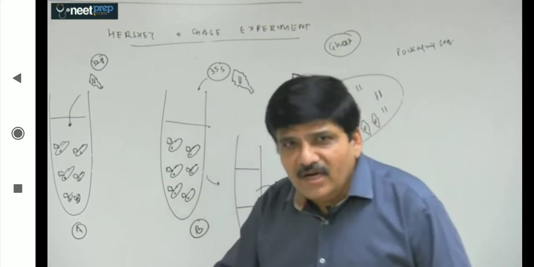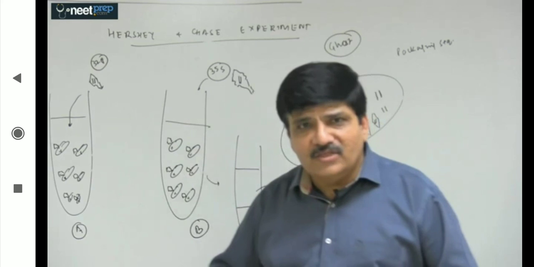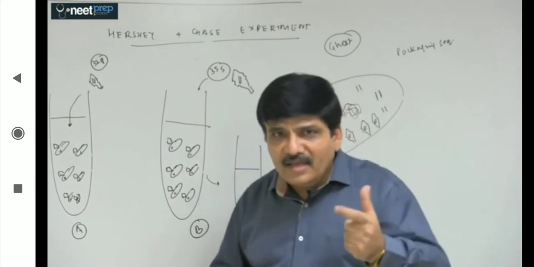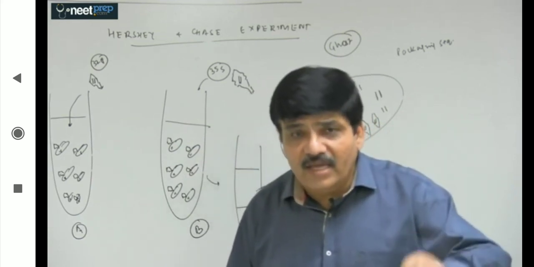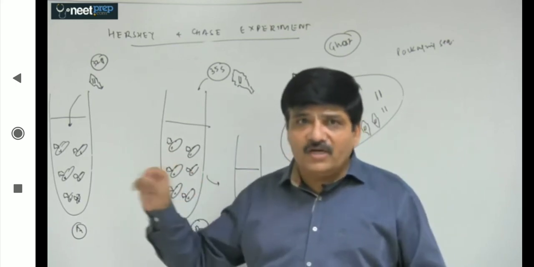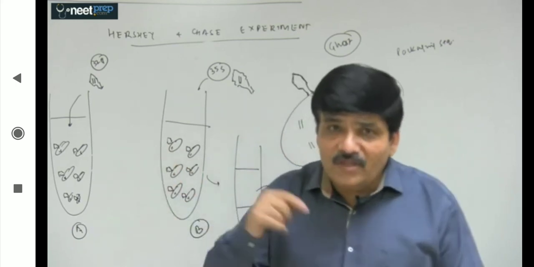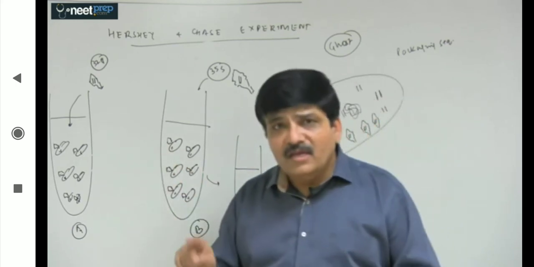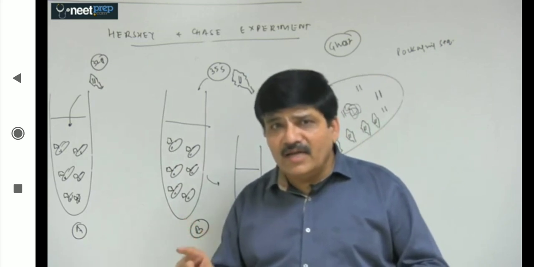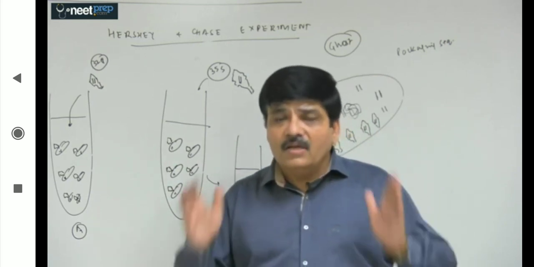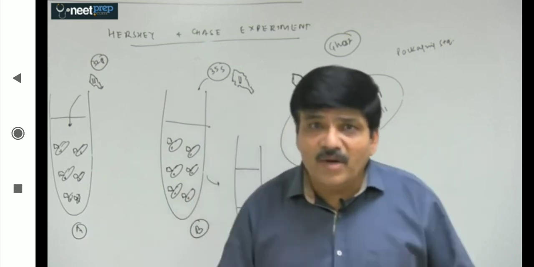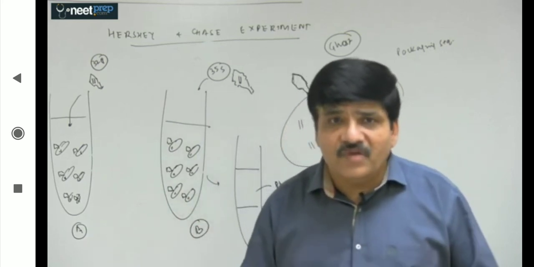We are seeing the radioactivity being passed on to the progeny as well. So it is only DNA that is entering into the bacterial cell, because of the radioactivity we are finding inside the bacterial cell if we use 32P. And when these bacteria produce progeny, some of the progeny are also radioactively tagged, which means that they have been transformed, and this bacterial transformation is a permanent genetic change. This part is very, very important.